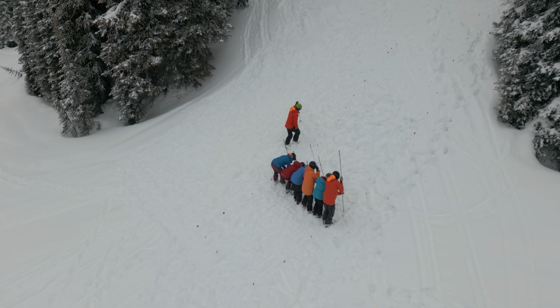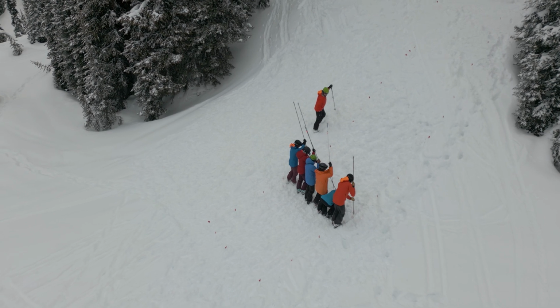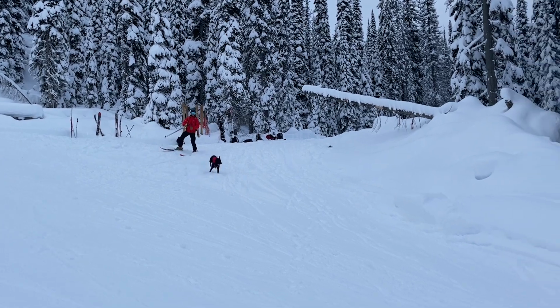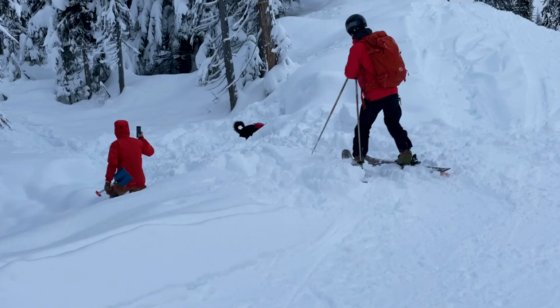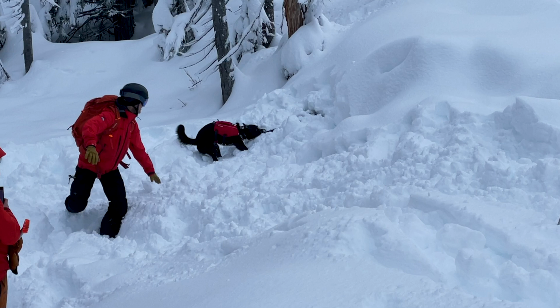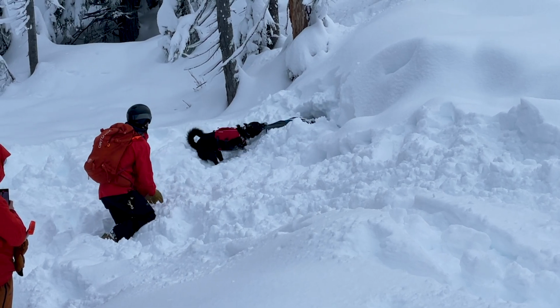After two passes, searchers should realign and switch to fine probing if it is a likely area of burial. This creates more perforations in the snowpack and can be helpful for dog teams to pick up more scent. Check out the video on fine probing to learn about how that's done.